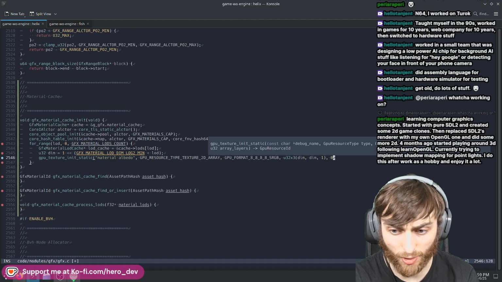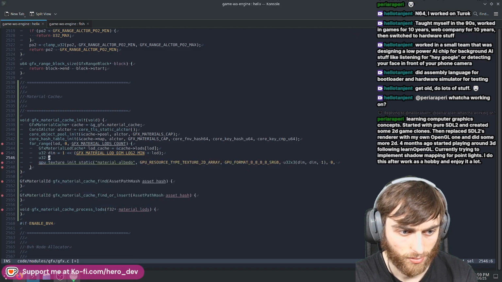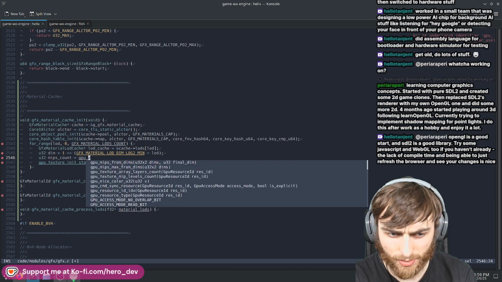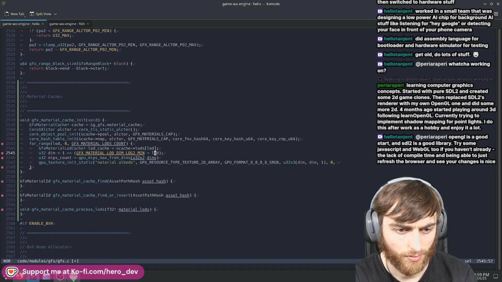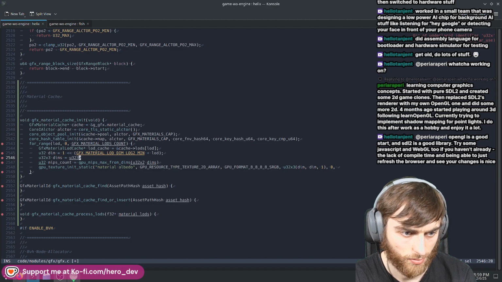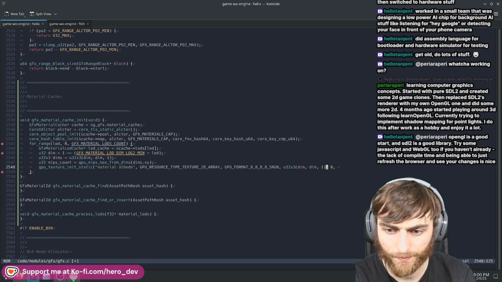So I think if we did 0, I think it automatically calculates the full chain. Oh no, it doesn't, does it? MIPS count, GPU MIPS from max from dims. Great, so I can pass in dims equals dim1, dims.xy.